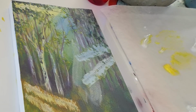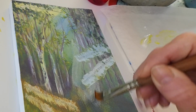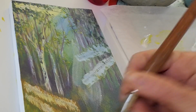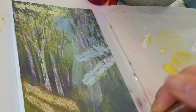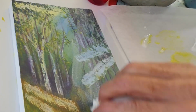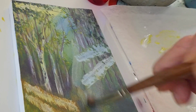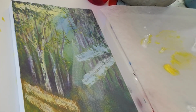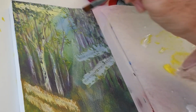And the other thing you can do is, like, this bit here is too thick, isn't the line's too thick, so I can just wash my brush off and take some of it out with water. Once it's dry you can't do that, but when it's still wet you can.